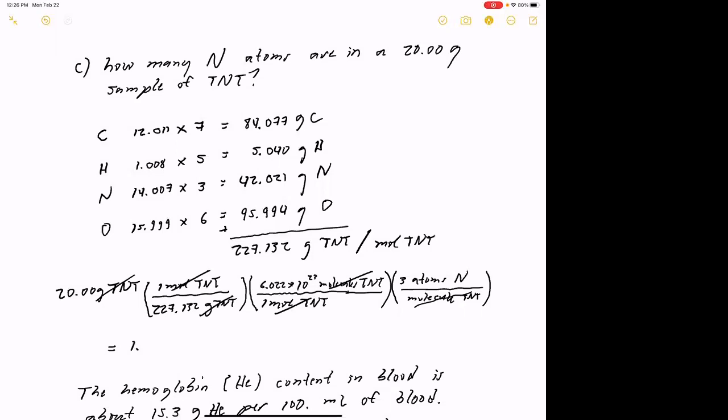I actually didn't calculate it to the right number of sig figs. If anybody's doing this, I don't know what comes after the 9. I should have an extra sig fig there. Something times 10 to the 23rd, and that's atoms of nitrogen. 0.591, thank you, I appreciate that. For some reason, I thought I had 3 sig figs. I think I was stuck in that 3 sig fig rut there. But you're right, there should be 4 in there.